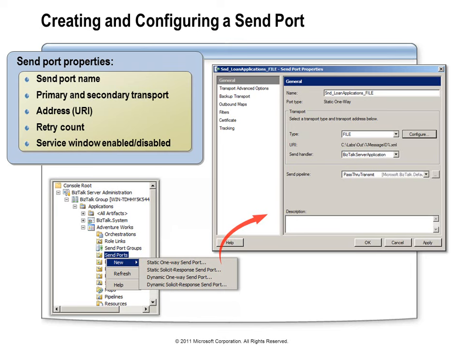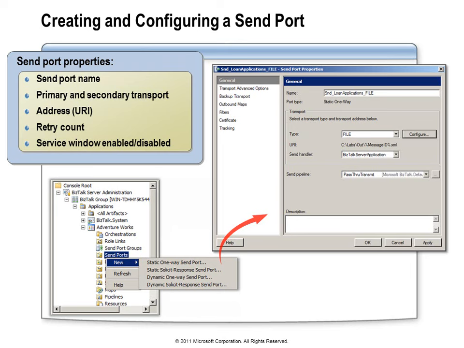You can configure a send port to use a secondary protocol if the primary fails. For example, you might have a send port that is configured to send out an email to some SMTP server. Well, if that send port can't establish a connection to the email server, you might want it to drop that message to the file system. As you're configuring your send port properties, you will find an option to configure backup transport properties, and that's where you can provide the settings for your alternate delivery mechanism.